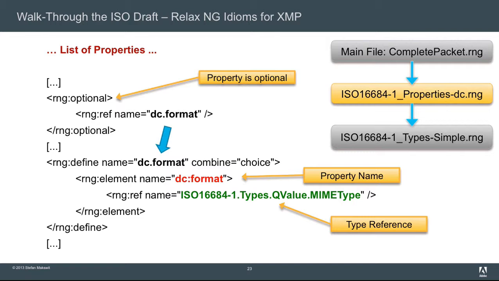And one nice feature as well is that each property in an XMP schema is optional. That means the XMP is still valid if you leave away some of the Dublin Core properties. But you can change the schema or a custom schema so that you make it mandatory. If you skip the optional tag, it's mandatory that the XMP has to contain a format. Maybe you can do that with copyright. It becomes mandatory to contain a copyright.